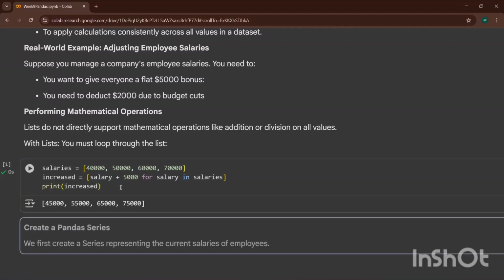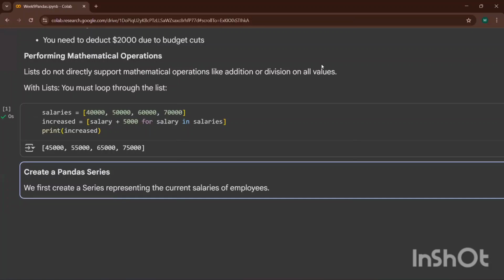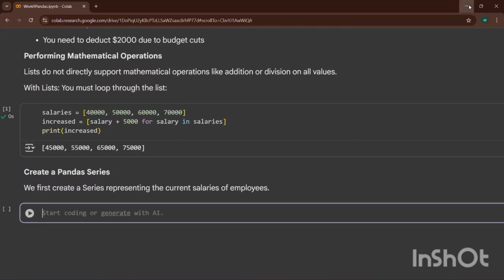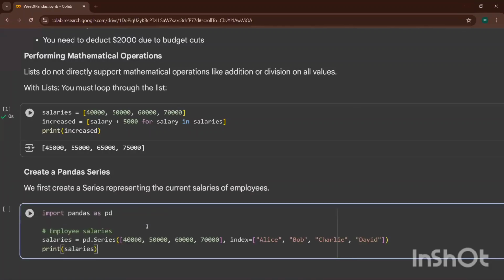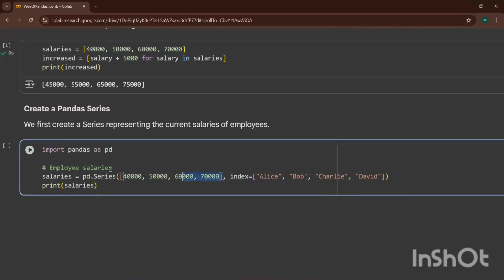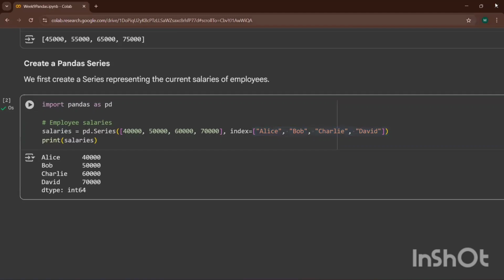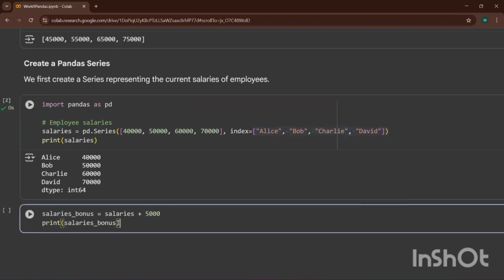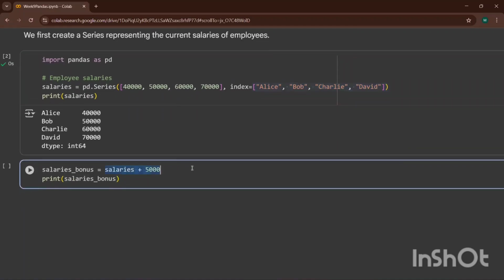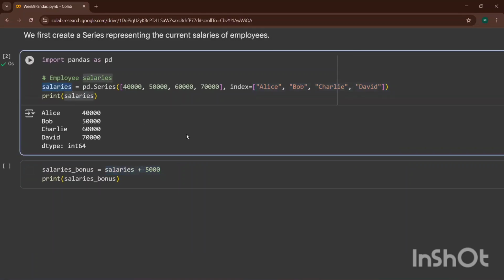Okay. After that, I'm going to create a Pandas series, on this current situation only. Give me a moment. I'll create it. This is my Pandas series. I'm just giving them the indexes Alice, Bob, Charlie, and David. Now on that, if I put salaries bonus is equal to salaries plus 5,000, I'm simply adding plus 5,000.